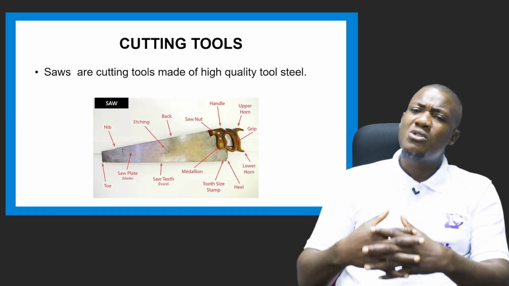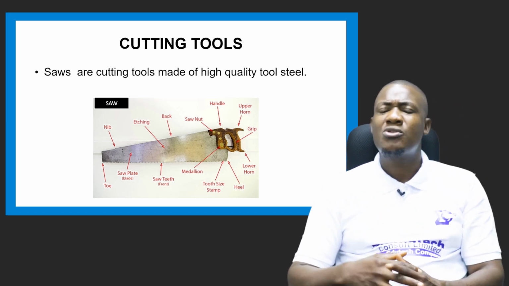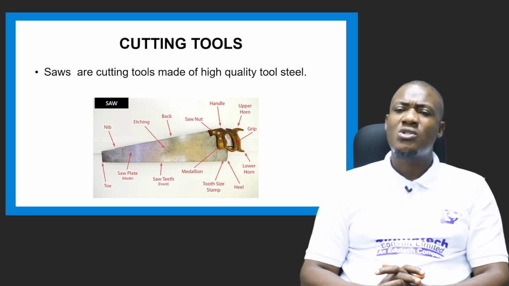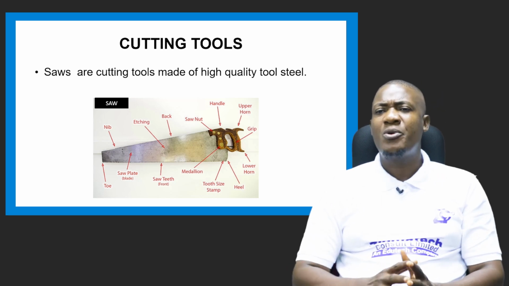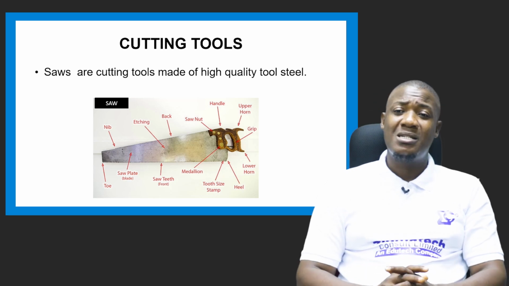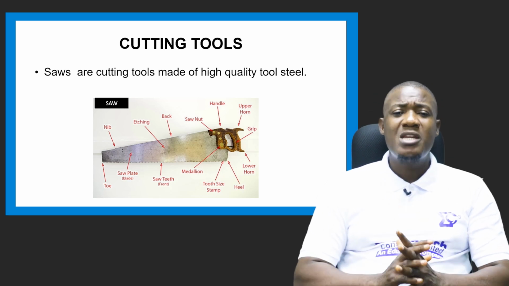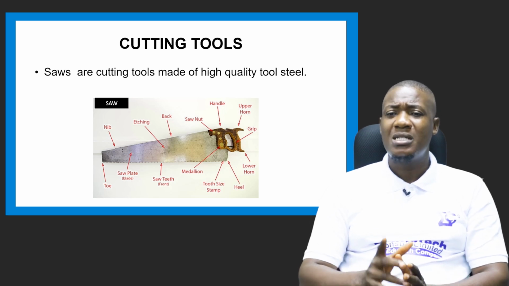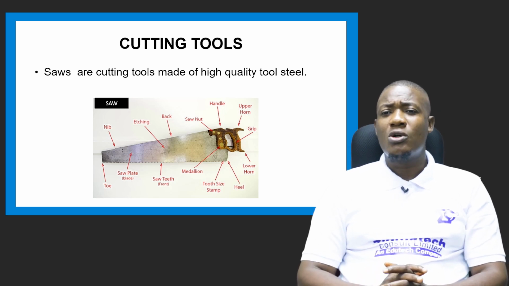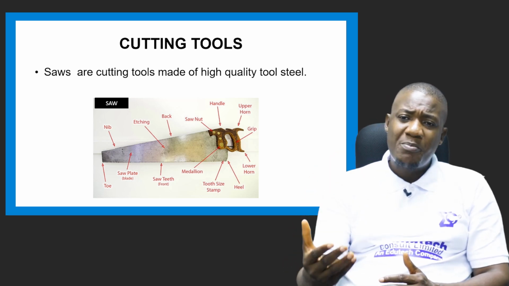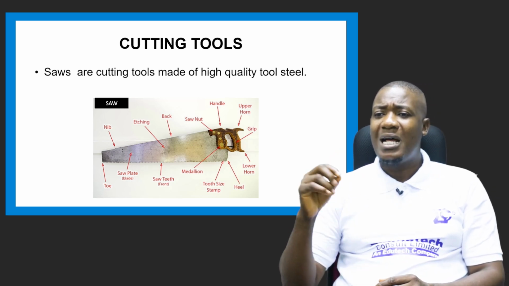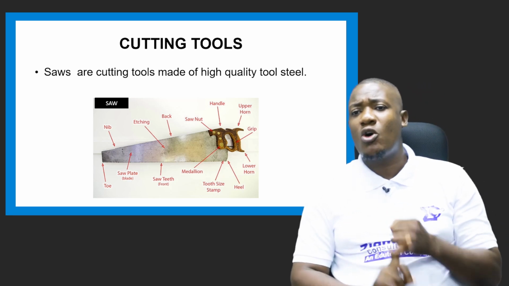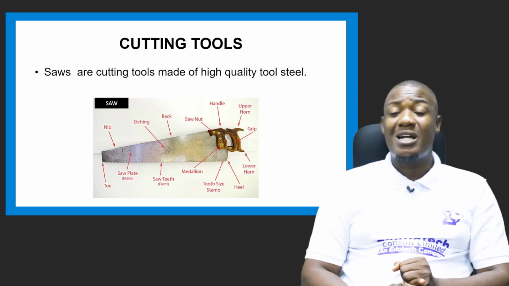When we talk about cutting tools, basically what should come into your mind is that we're talking about saw. Saw is an example of a cutting tool. Basically, in many woodwork, the hand tools that are used for cutting basically is saw. So you can see different parts of the saw and their labels. We have the blade. The saw has a saw blade. Without it, you cannot cut the wood.